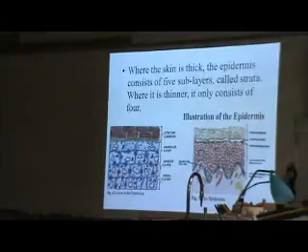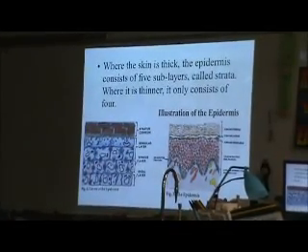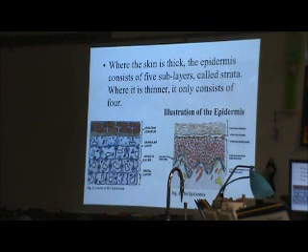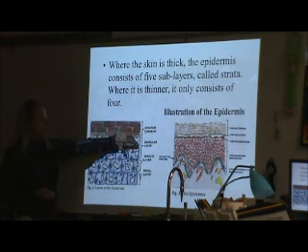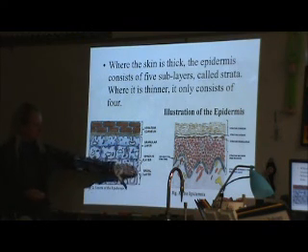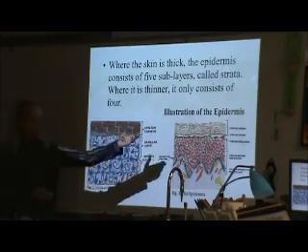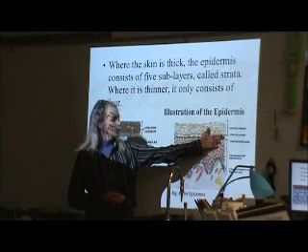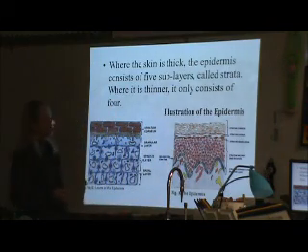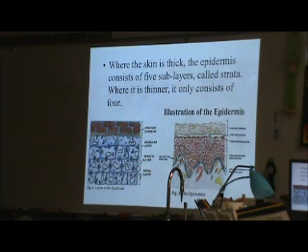Now these diagrams are in your lab. So if you want to pull those out and look at them and analyze them while we're talking here, add notes to them, feel free. It'll make it easier for you to be able to read these words as well. The diagram on the left says stratum corneum, granular layer, spinous layer, basal layer. On the right, it says stratum corneum, stratum lucidum, stratum granulosum, stratum malpighi, and stratum germinativum, or the basal cell layer, or stratum basale.